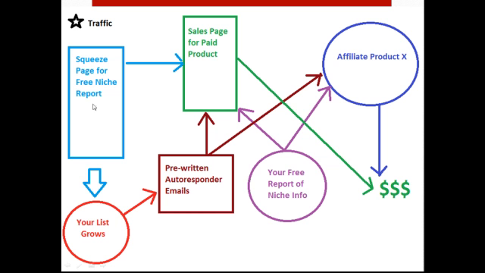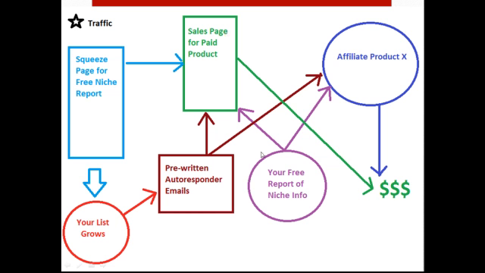And as you can tell, we're not quite done with that free niche report yet. As people downloaded and opted into your list to get that free niche report, the free niche report also has methods of monetization as well. In that free niche report, you can include links to the sales page for the paid product. You can just say, here, check this quick link out in the middle of the report, and as they click on that link in the ebook, they're taken to the sales page for the paid product.